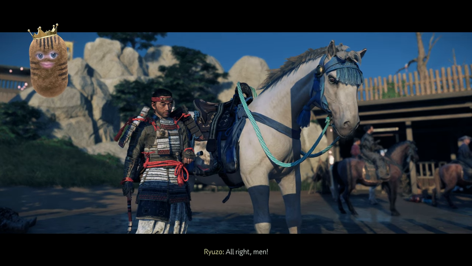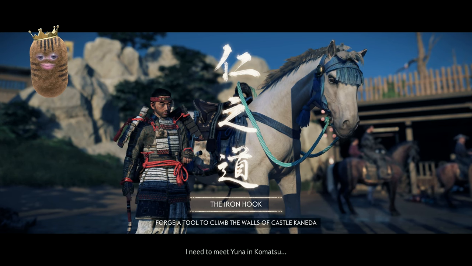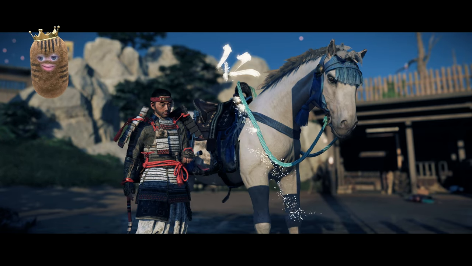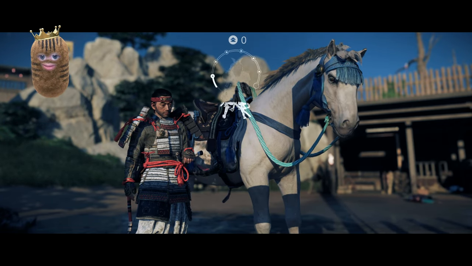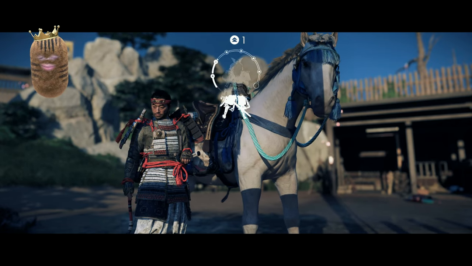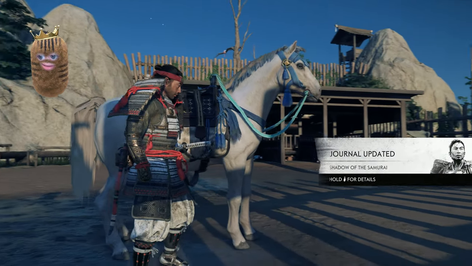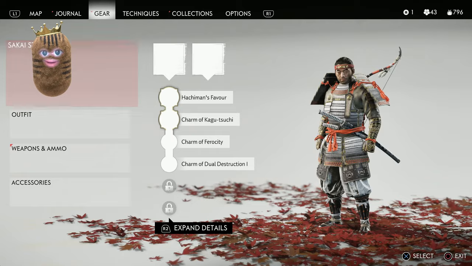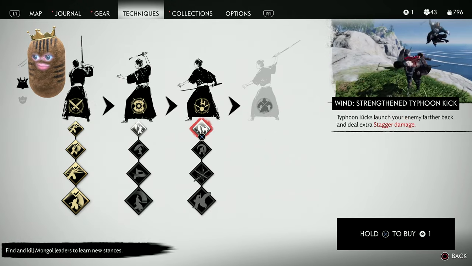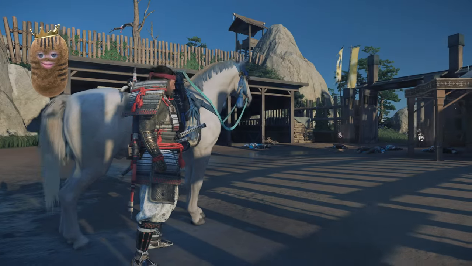Looking good, Nobu. On your horses! The Iron Hook in Komatsu. Okay, nice. Technique point. So I guess we'll just upgrade that stance, to be honest. That other new stance we got. Let's do that. Techniques, stances, wind stance. I think it launches your enemy. Awesome. That's the end of that.